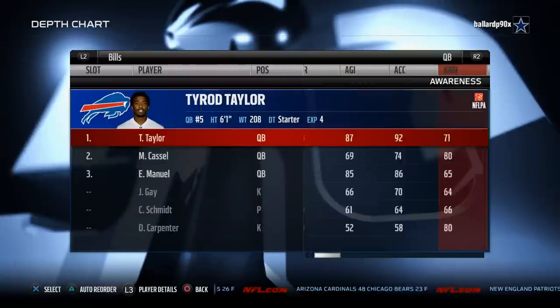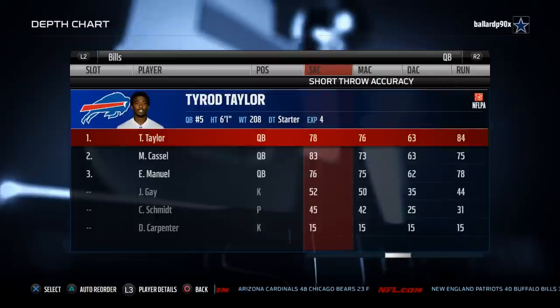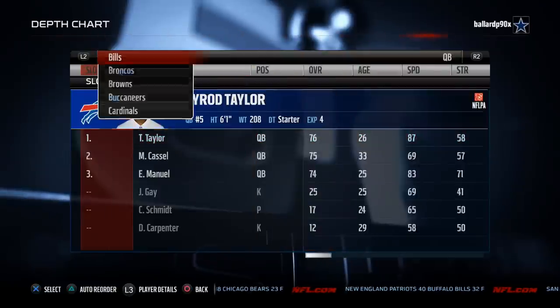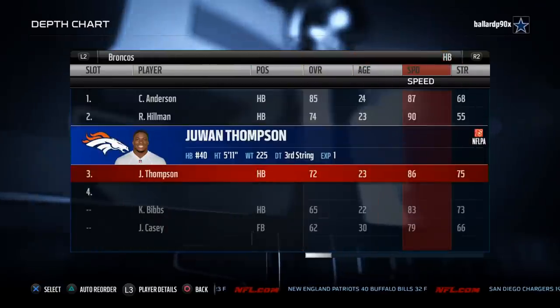Tyrod, 87 speed. He's a great mobile quarterback, but again, you're going to see his deep accuracy sucks, and his short and middle really suck too. So you're not going to be passing the ball with this team, but this is a really good running team like Seattle.